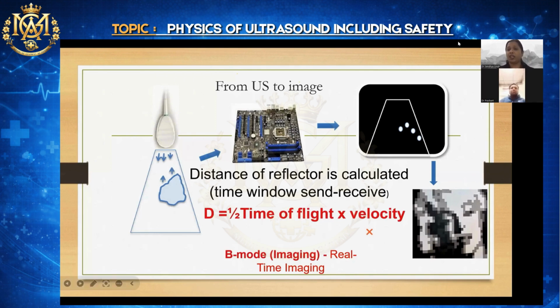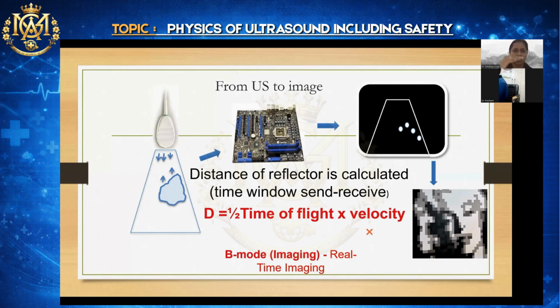What we see in real-time imaging is the B mode, or the brightness mode. And how does that happen? Let us understand that. Till now you have understood how energy is produced, how the energy is transmitted, and what happens to the energy when it hits your organ of interest. Now, how is this beautiful image, made of those small dots which the ultrasound machine is sending, produced, of a face or abdomen or whatever you see?